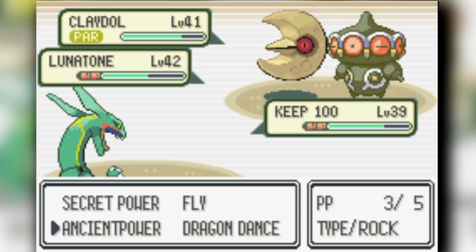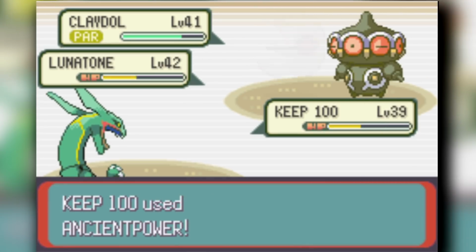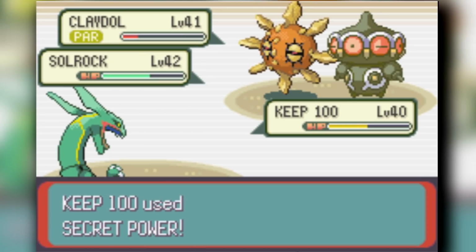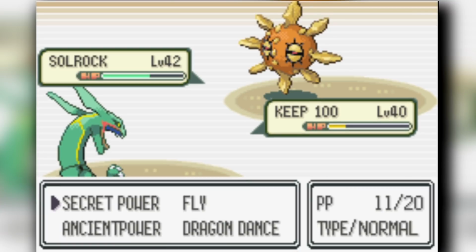I'm going to take a little chip damage here and there, but I'm able to 3-shot the Lunatone in the face using Ancient Power, as the Claydol still gets paralyzed and it's not doing too much. I thought the Claydol actually has a rock move. It turns out it doesn't. It's going to hit me hard with a Psychic. I'm going to heal myself up, and then the next move I use is a Secret Power, which will knock out the Claydol. From here is a 1v1 using my Rayquaza against the Solrock.